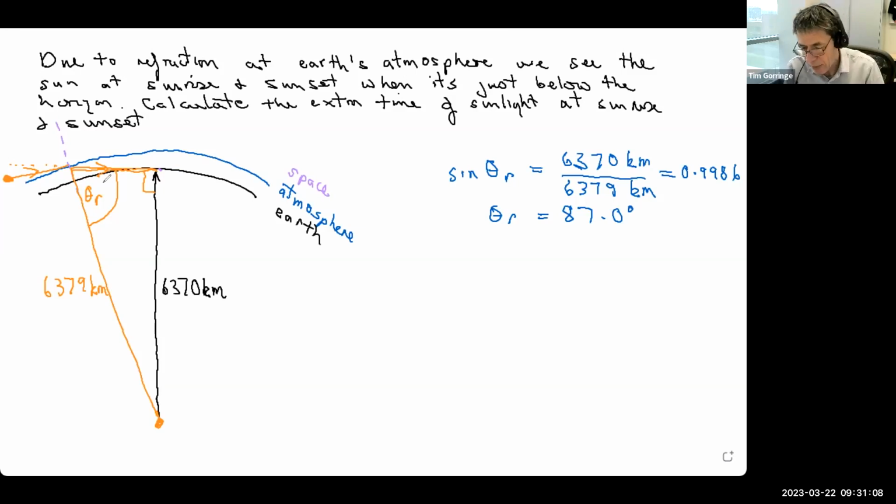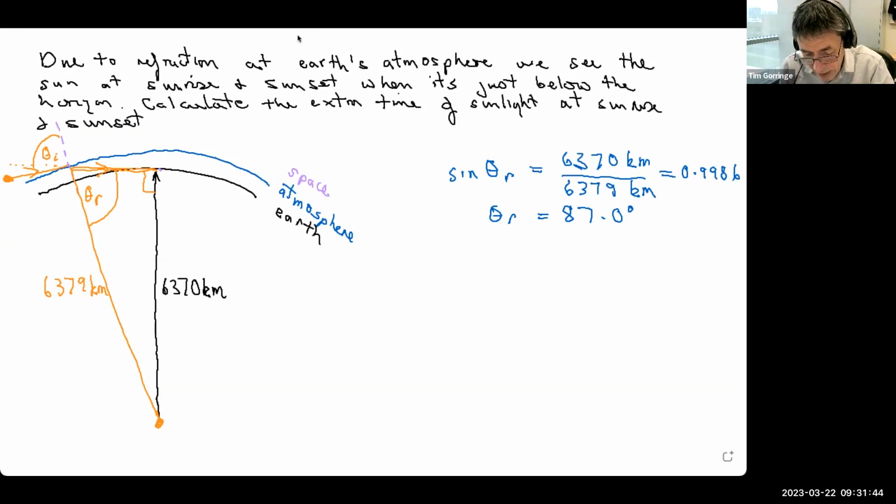The next step in solving the problem is to figure out the incident angle. The incident angle at that space-atmosphere boundary. So let me just indicate that incident angle on the sketch, it is this angle here. Again, it's measured with respect to the normal to the space-atmosphere boundary, and it's the direction of the incoming light ray with respect to that normal. So this is theta I.